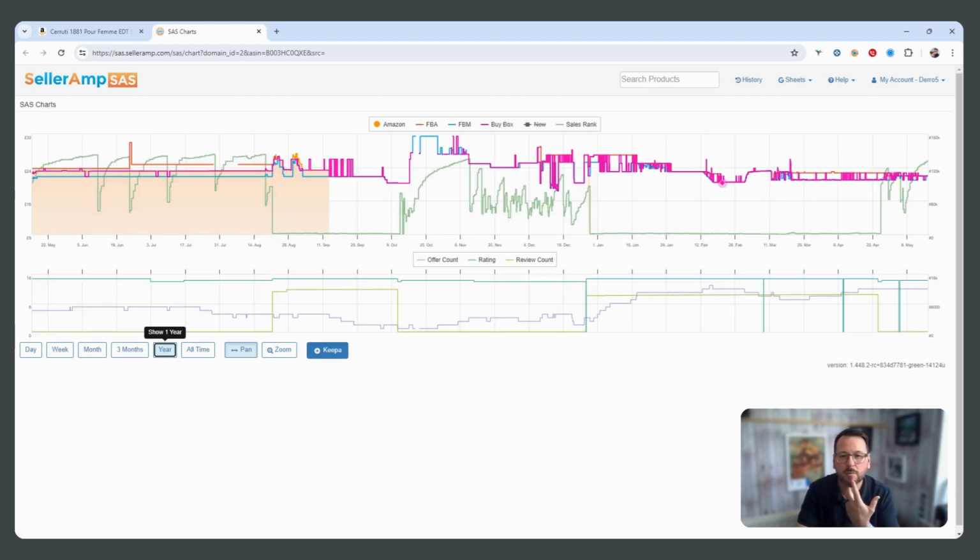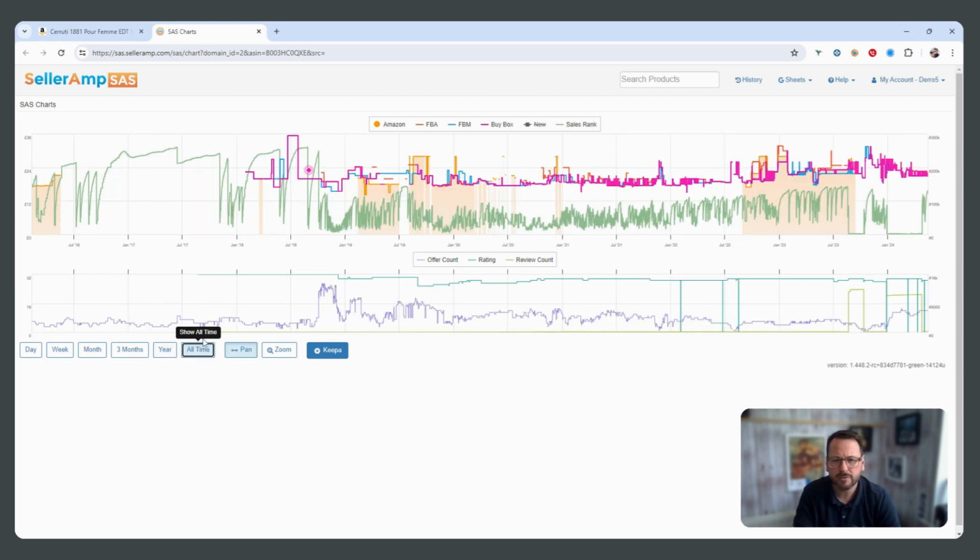It doesn't sell in the summertime. So this is clearly a winter time fragrance. This is a perfect example of seasonality. And have a look as well. Look, back in May last year, Amazon got on the listing and they dropped out around September and stayed off it. That's interesting. Let's go back to all time to see if that's a pattern. It is. Look, Amazon come on and off when they want. So that's another thing to consider.